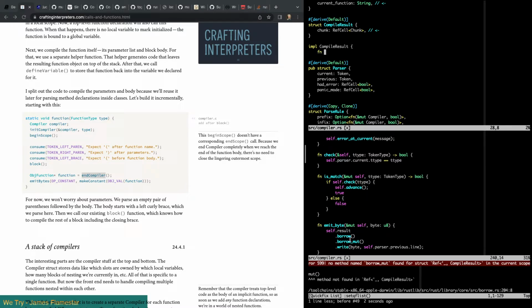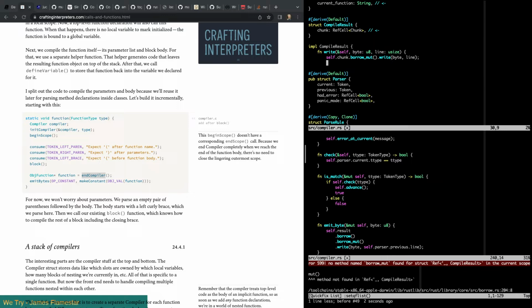We still need to borrow, but self, and then it takes a byte, which is going to be U8, and then it's going to take a line number, which is a usize. It doesn't return anything, so then self chunk borrow mut write byte line. So then all the writes change to this.